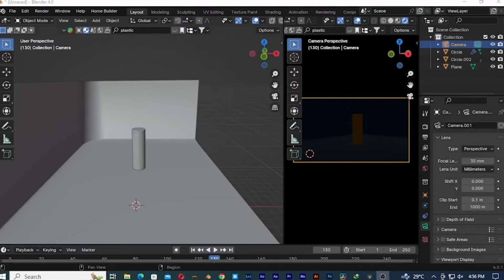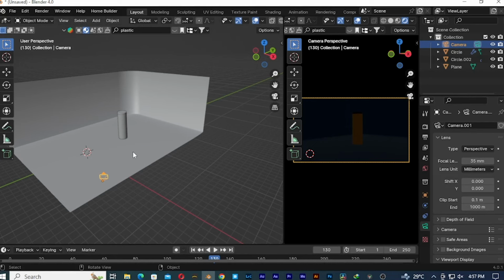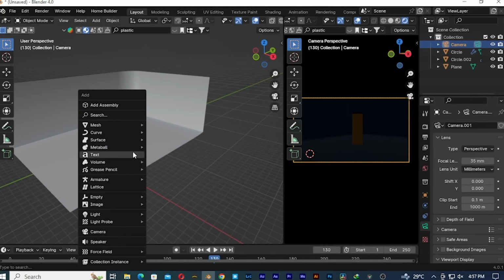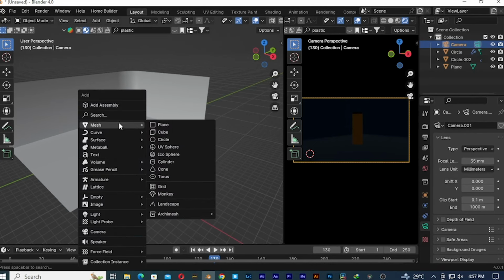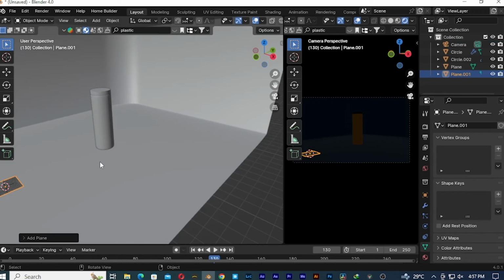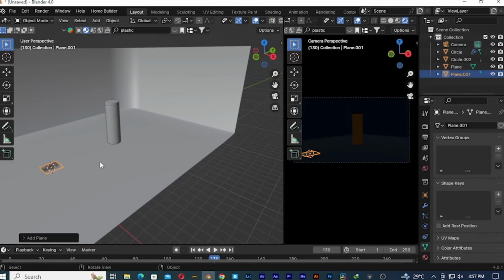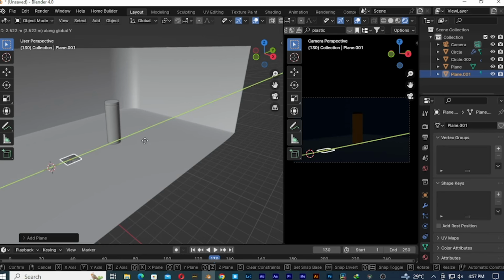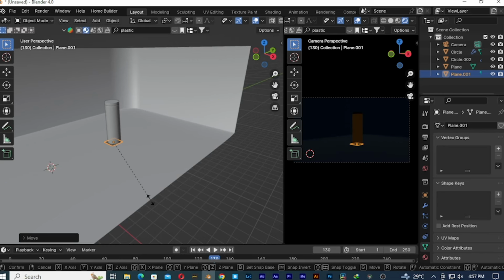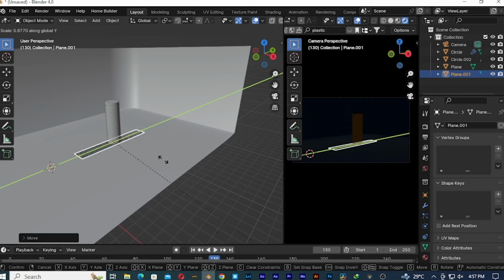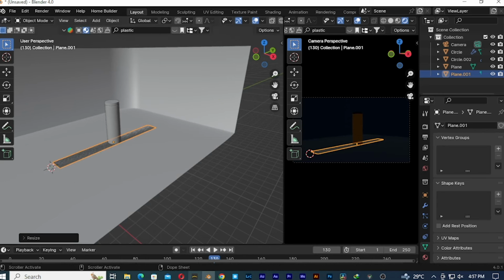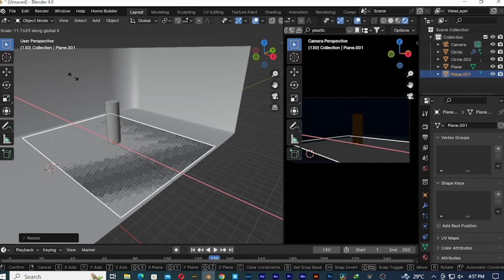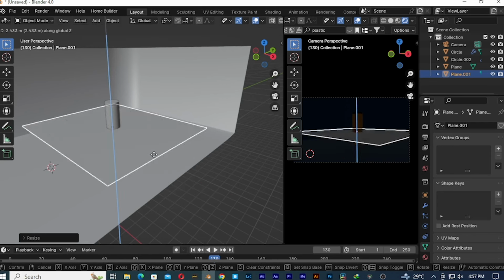Okay, so where was I? Right, so the other thing that you want to go ahead and do is now add our plane. This is going to be the thing that we add the simulation to. This is going to be our silk, so we want to move it right below that, scale it up on the Y, so it covers our bottle. Scale it up on the X, and then move this on the Z and just leave it up there.